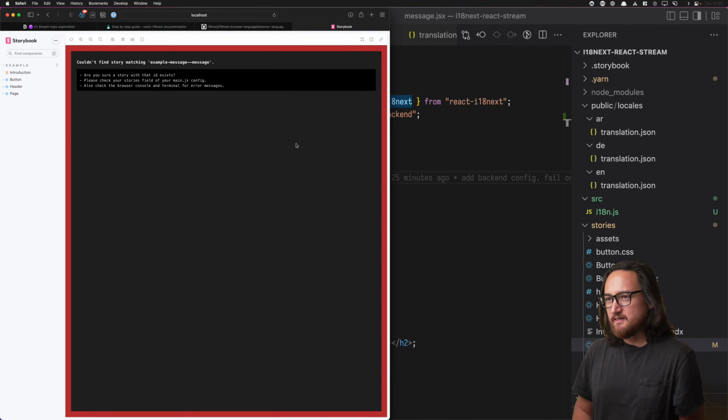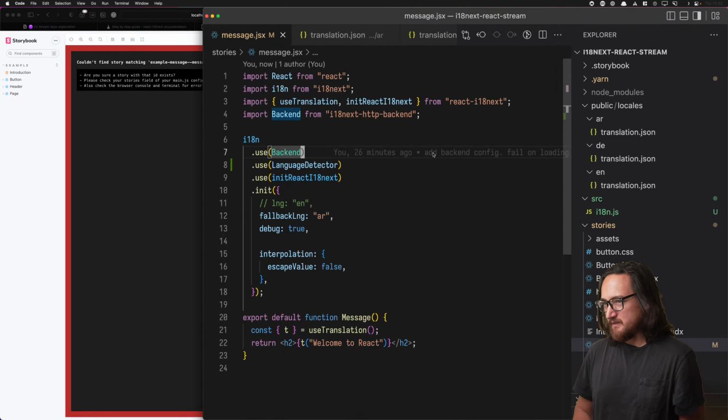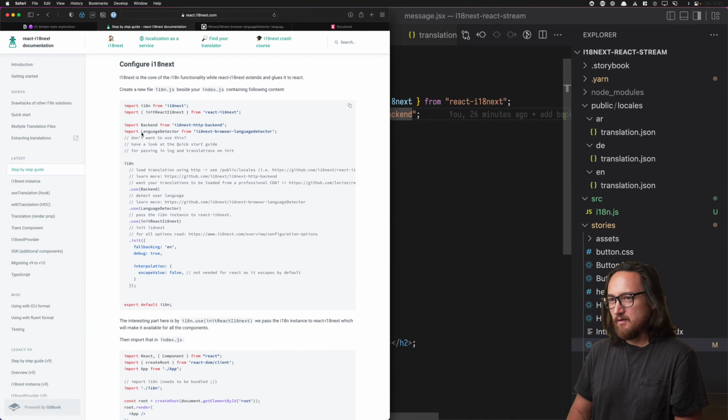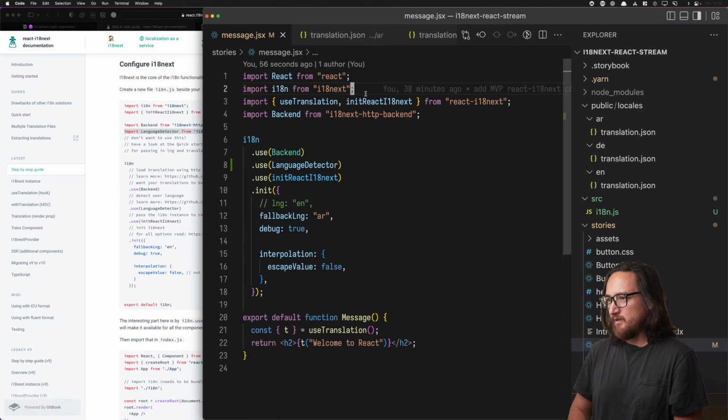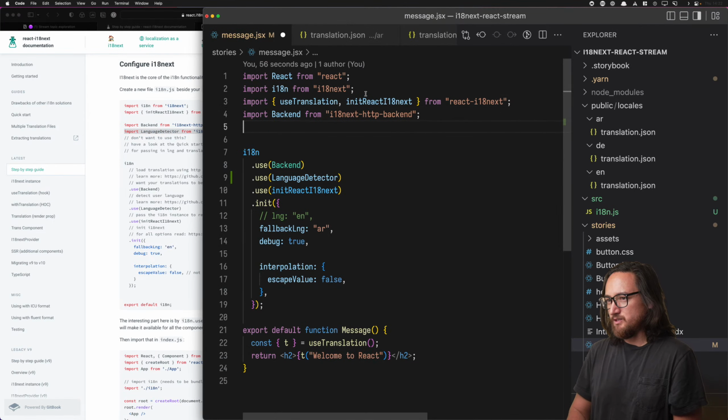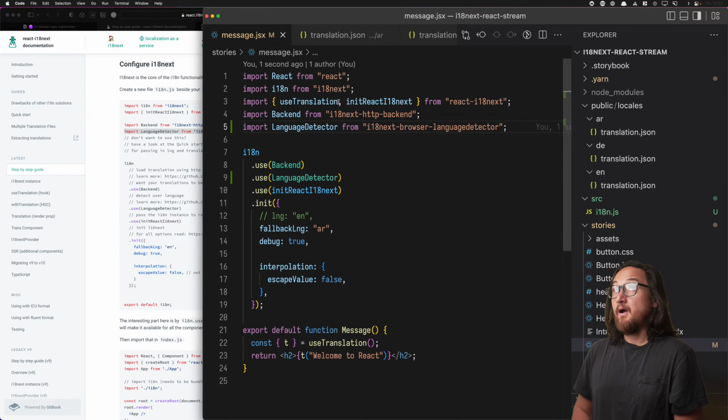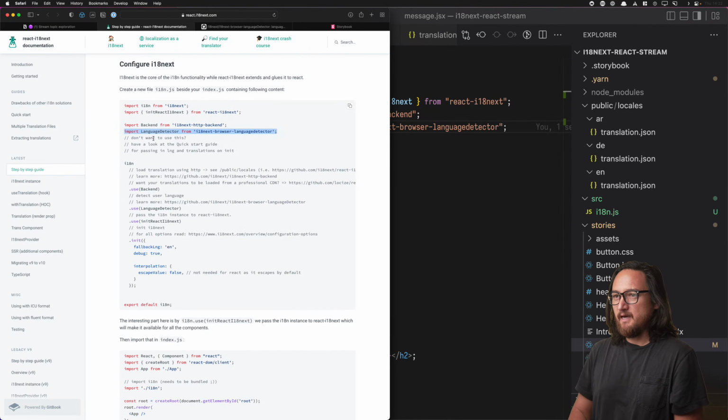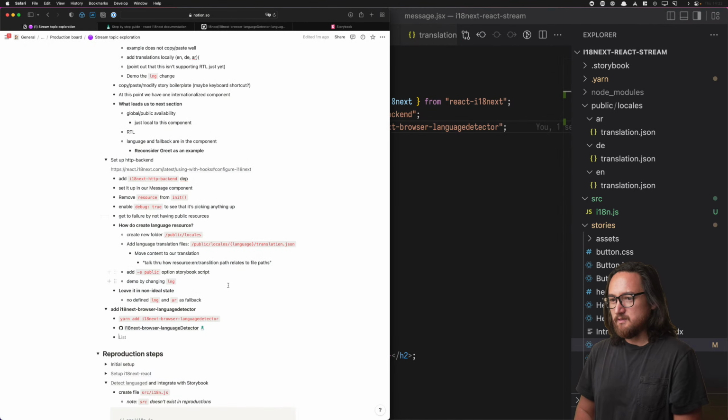Okay, so that caused problems. Oh, I didn't import it. That's why. Let's get back to this demo. So language detector. Man, there's so many things. I think it's probably worth copy and pasting these, maybe actually running through these tutorials.